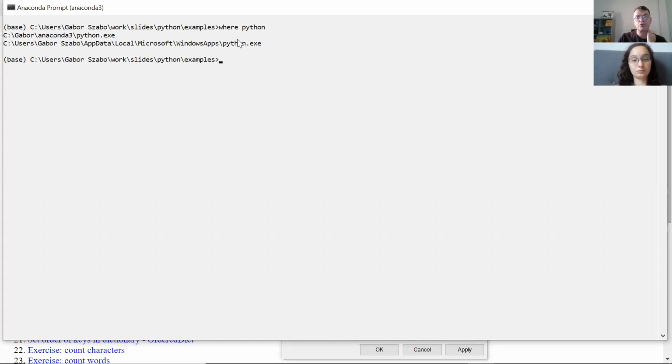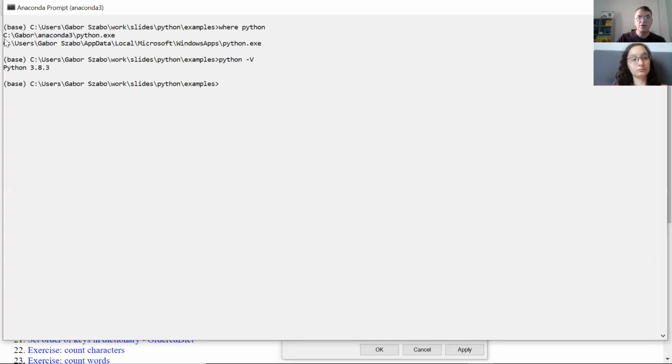The other one, I'm not really sure what that is. I think it's some kind of Python that Microsoft provides. It's unclear to me. But in any case, this Python is the first one. So if I type in python -V, then this Python, the first one, will run. And this is the one we are looking for.